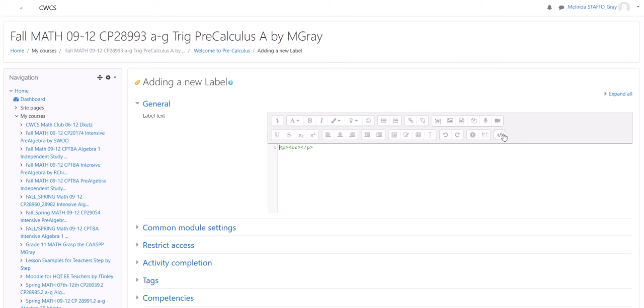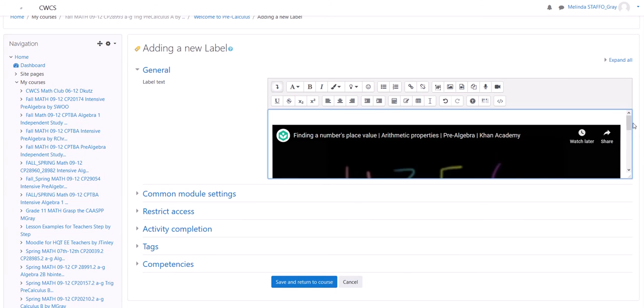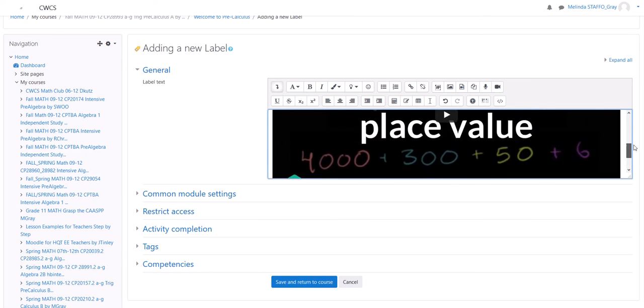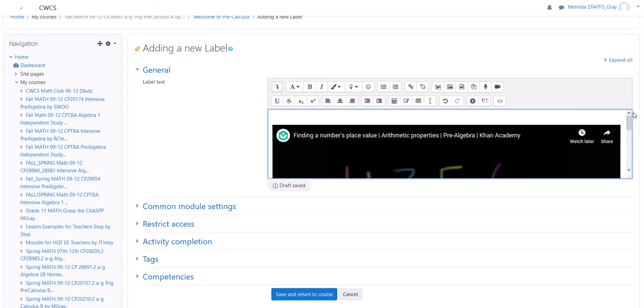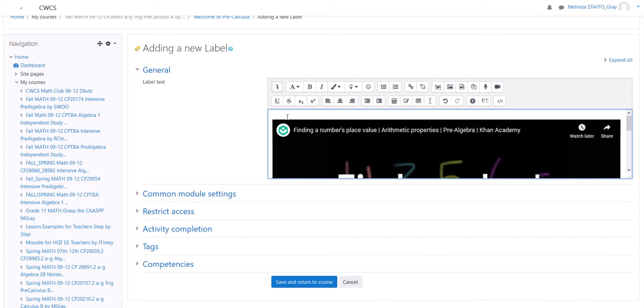Now don't get scared about editing HTML, this is going to be really easy. All you need to do is just go to the end of whatever HTML is there, right-click, and paste. So the HTML is already written for you, and if you click on that HTML button again, it's going to take you back to your main view. And voila, there is your video nicely put in here. Now let me just point out one thing. Notice we do have some extra space at the top here. So if you didn't want to include any text, you would want to delete that extra line of space if it bothered you. You don't have to, it's just an aesthetic thing.